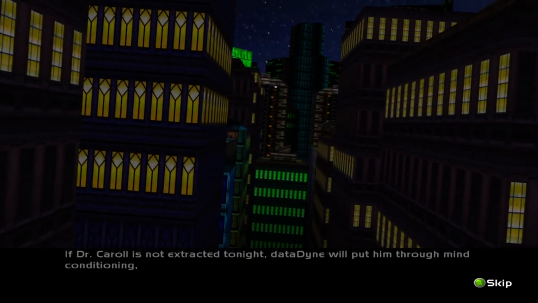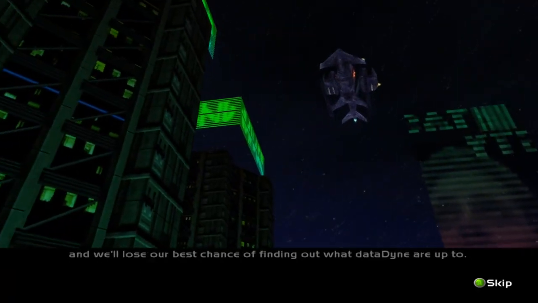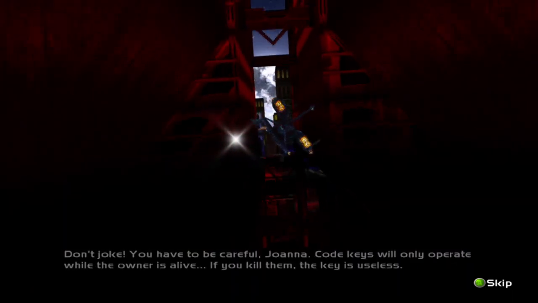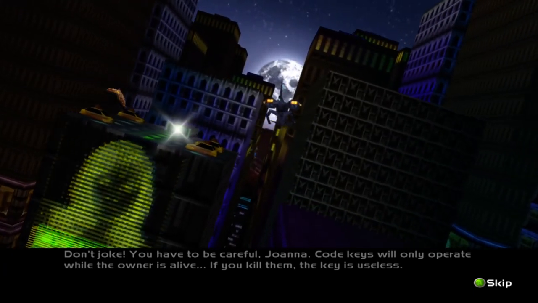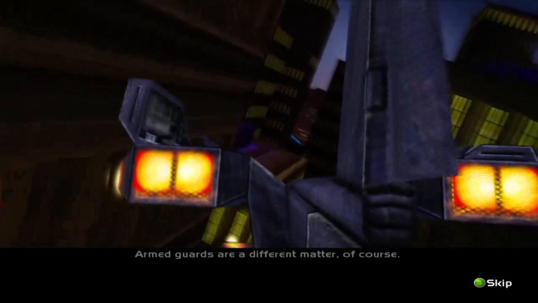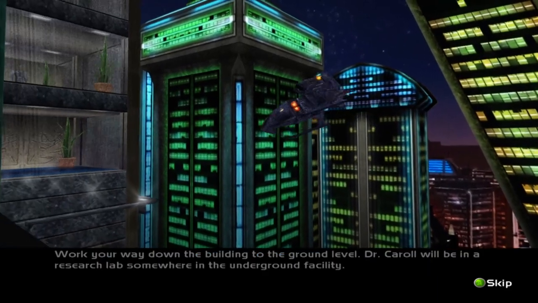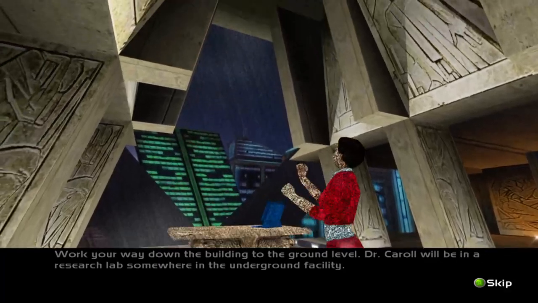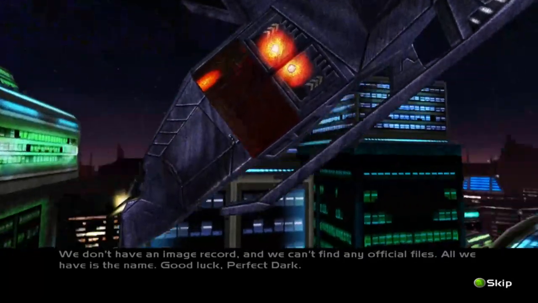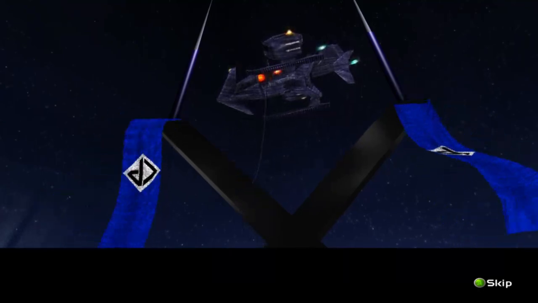Why the big hurry? If Dr. Carroll is not extracted tonight, Datadyne will put him through mind conditioning, and we'll lose our best chance of finding out what Datadyne are up to. Are they all expendable? Don't joke. You have to be careful, Joanna. Code keys will only operate while the owner is alive. If you kill them, the key is useless. Armed guards are a different matter, of course. What's the target location? Work your way down the building to the ground level. Dr. Carroll will be in a research lab somewhere in the underground facility. How will I recognize him? We don't have an image record, and we can't find any official files. All we have is the name. Good luck, Perfect Dark.